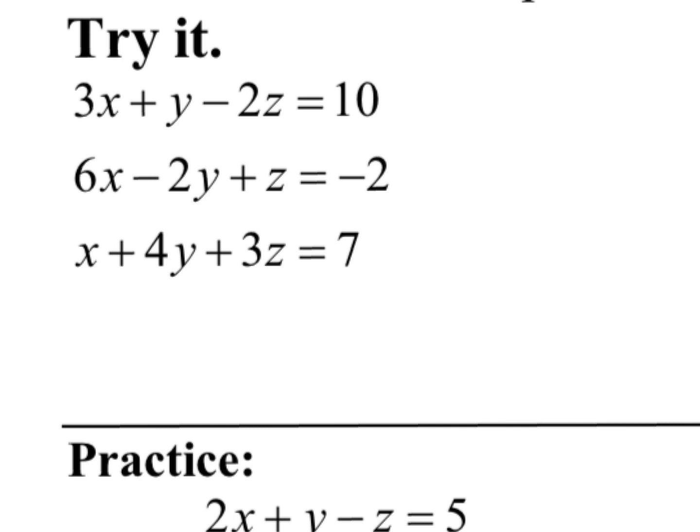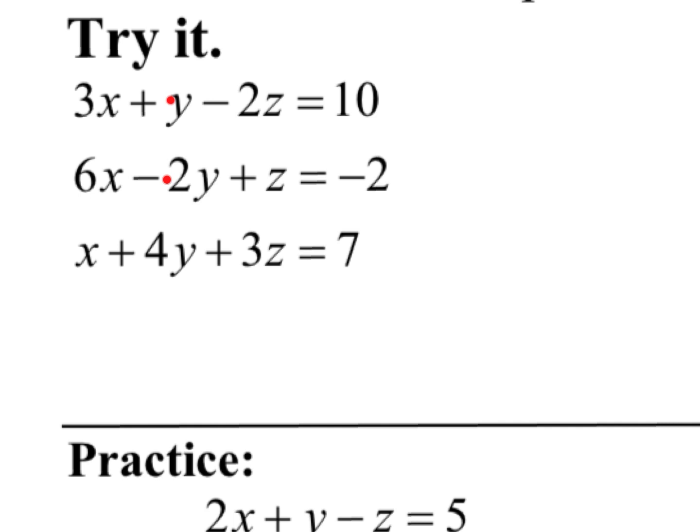Or how about this? Start with the letters. Do you guys want to cancel out x's, y's, or z's? Y's? Okay, if you want to cancel out y's, which two equations would you use? The first and second, or the first and third, or the second and third? I would go for first and third, right? Because to cancel out this negative 2y with this y, all I have to do is multiply the top one by 2. Does that make sense?